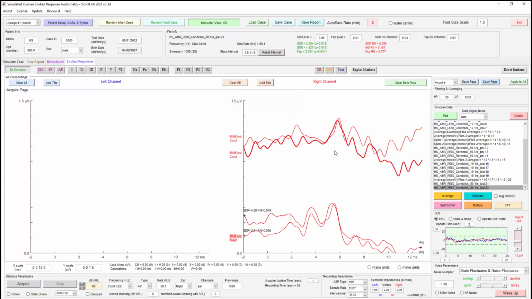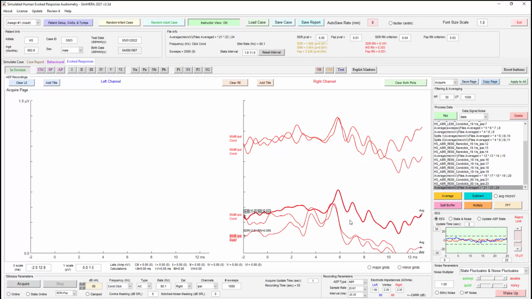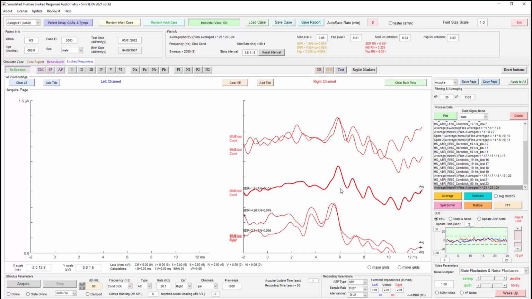There we go. Okay, so this is pretty much wave 5. Take the average of that, and it's matching up with this edge here. So there is a 4 in here and a 5. So I can feel comfortable that we've got a 4-5 complex, and we'll be marking that as wave 5.